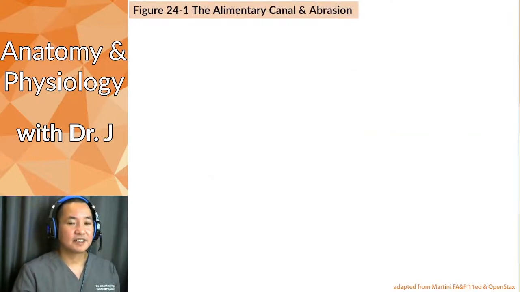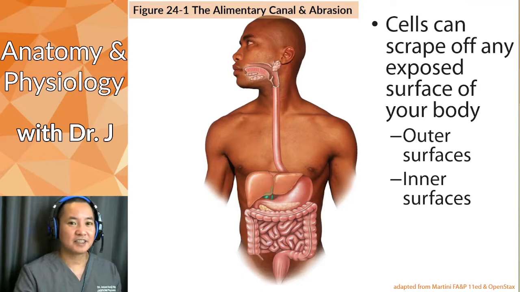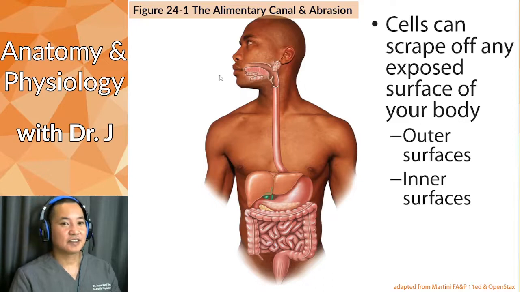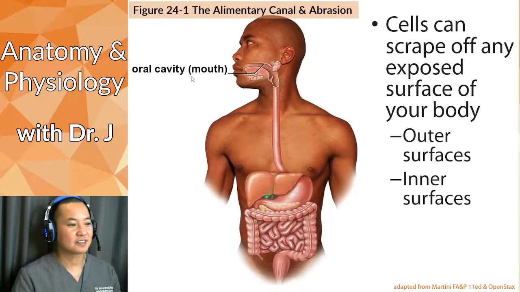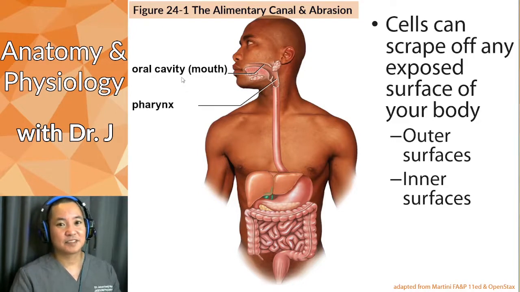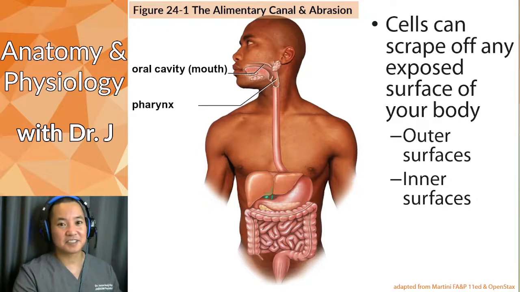So with the alimentary canal, remember that cells can scrape off of any surface in your body, both external and internal. But we're talking about the GI tract, so we're talking about internal. This is the first point that food enters your body, so it can be hard, it can be rough, it can be something that's going to scrape off cells. This is why it's important to have stratified squamous cells, because these are small cells that can be sloughed off, but you can also regenerate multiple layers. If you had only one layer of cells, once you get rid of that layer, what's going to regenerate it?